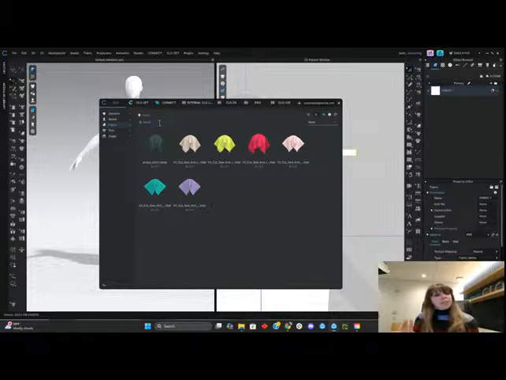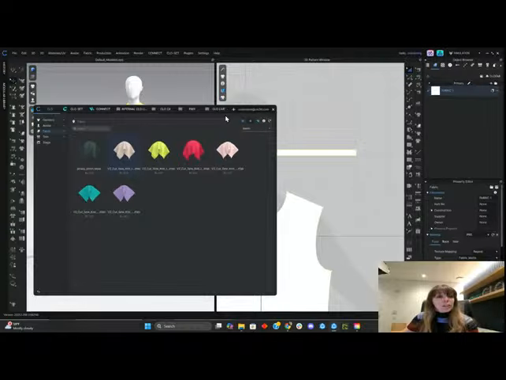What happens is Clo is going to search through the library to find any and all fabrics that match the word I've just typed in. I'm like, oh, look at all of these different jerseys I have to choose from. This is great. Now, one thing I do stress is don't worry so much about the color of the fabric. That can be changed. What you want to look at is more its material. So I'm going to click on this light pink cut and sew knit matte jersey. Could be what I want.